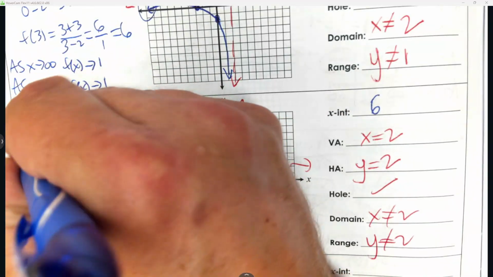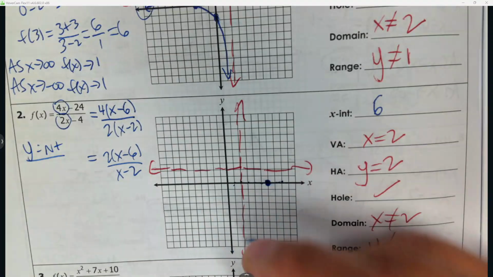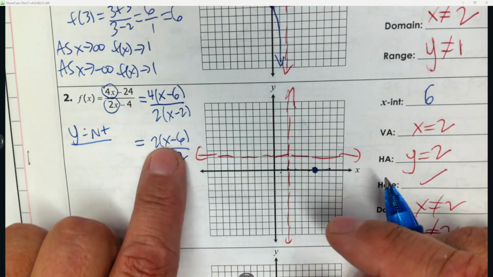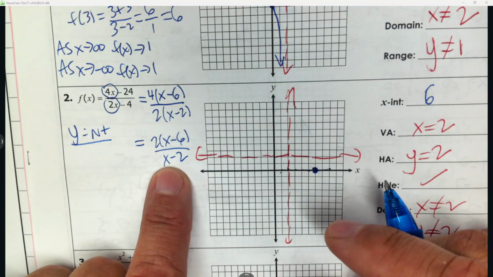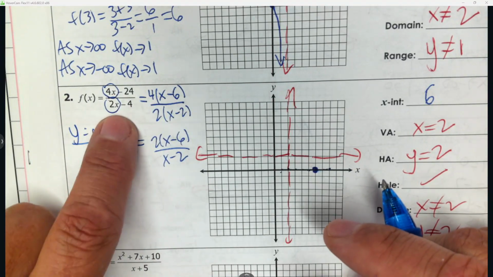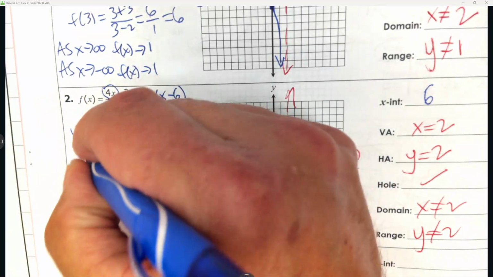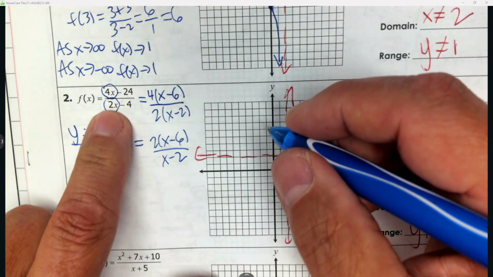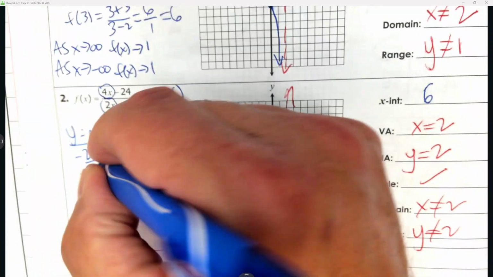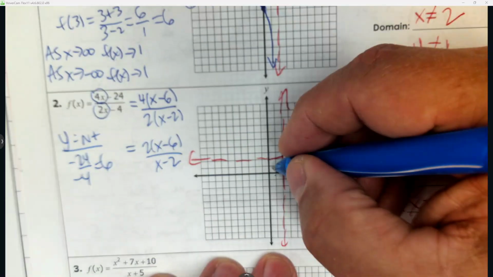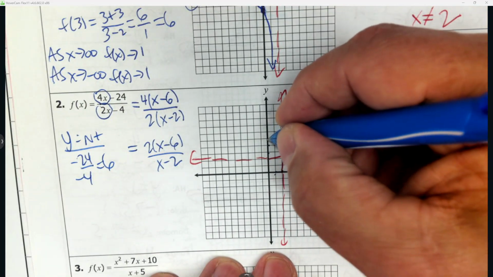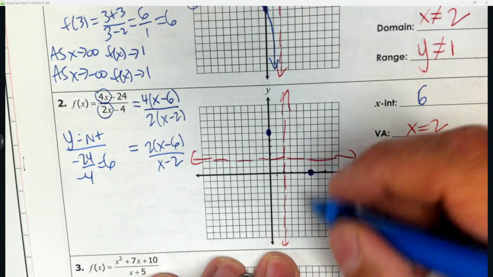Again, I'm going to find the y-intercept. To find the y-intercept, you plug in 0 for x and then solve it. The easiest actually is to go back to the beginning, and it's always the last numbers. When you plug in 0, what's the last number? And then divide and you get your answer. So it's 6. And now I can draw the curves that I need to draw.